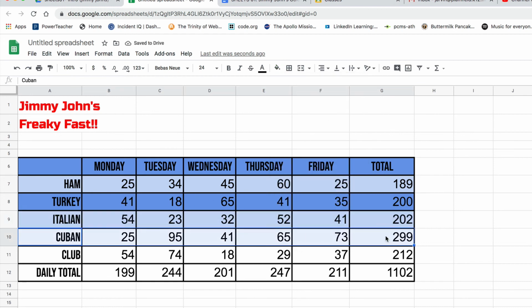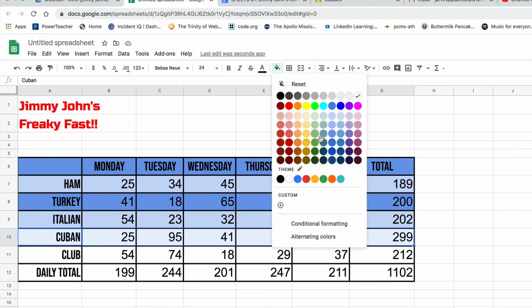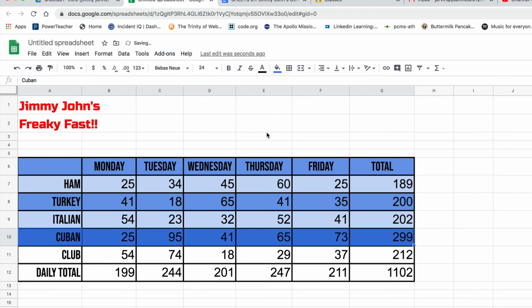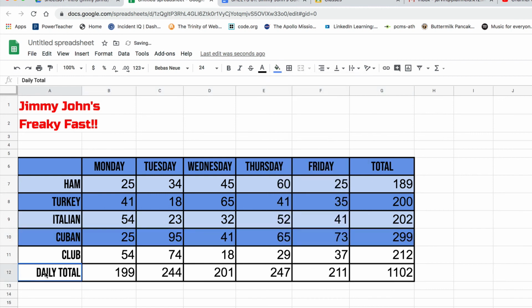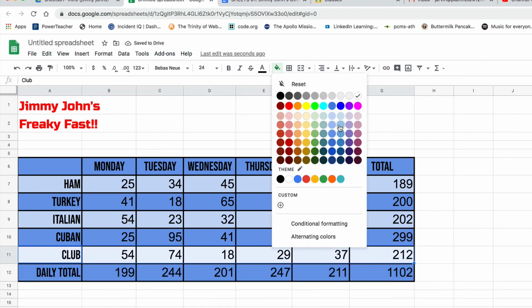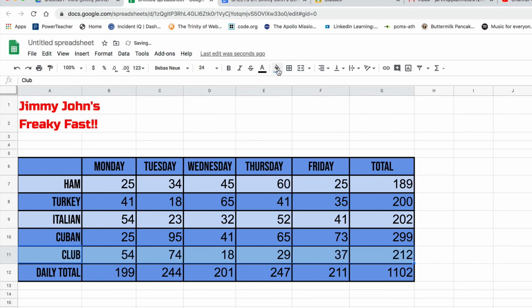I kind of like the whole alternating color thing. I don't know if you like it or not. You don't have to do it like me. Don't ever think you have to do it like me. You've got to get the main idea. That's got to be a shade darker. And then this one. Is that shade? No, it's not that shade. It is. I've got to pay attention to my shades of blue. There we go. That's how mine's going.